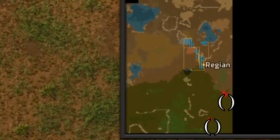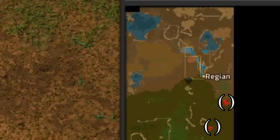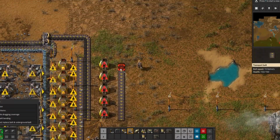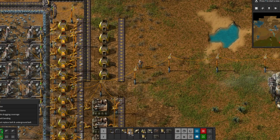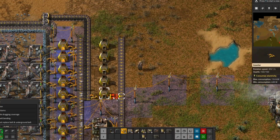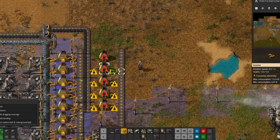See those red spots on the map? That's their base. They are extremely close to the factory. Less than 100 meters. My goal is to bomb them to death. Now I'm setting up the steel processing. Steel will not only give me faster furnaces, but also heavy armor, which is made with 100 copper plates and 50 steel plates. Thankfully, one steel plate does not take 6 minutes to complete.